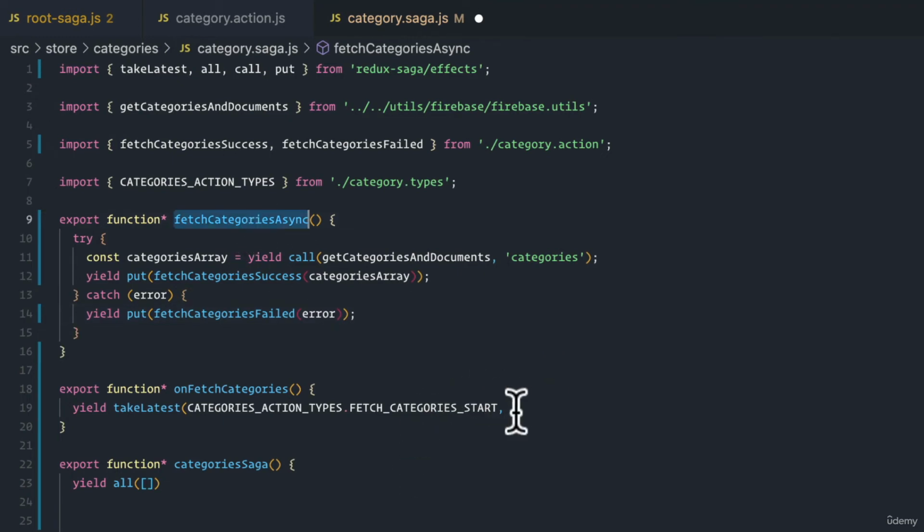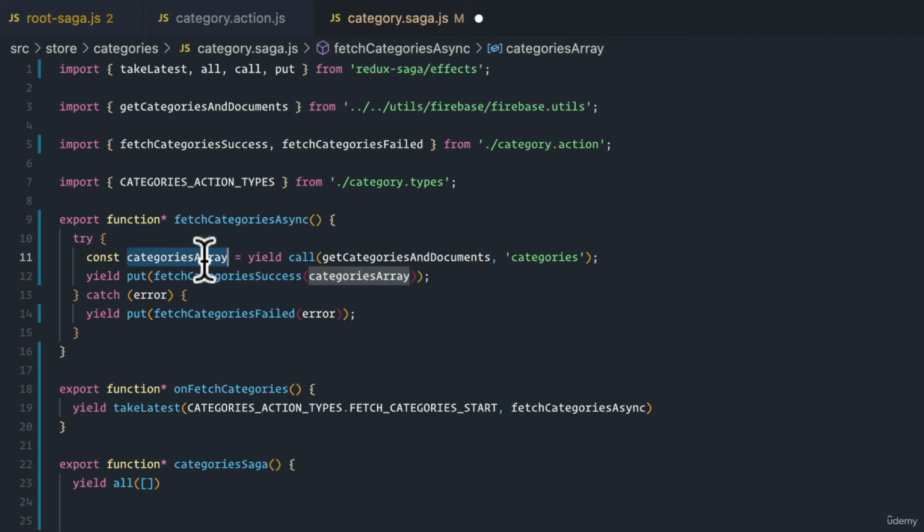We then take this and we pass it as the second argument of our onFetchCategories takeLatest. And now the way that the code will flow is that essentially we're saying whenever we take the latest fetchCategoriesStart action, we're going to initialize the fetchCategoriesAsync Saga. This Saga is going to attempt to fetch our categoriesArray from Firebase.